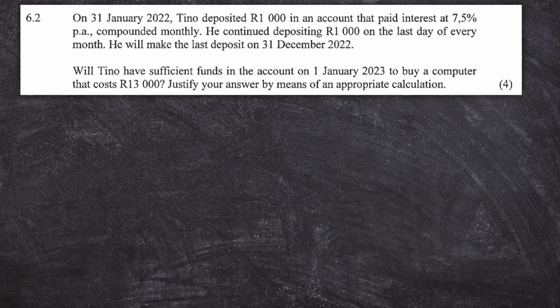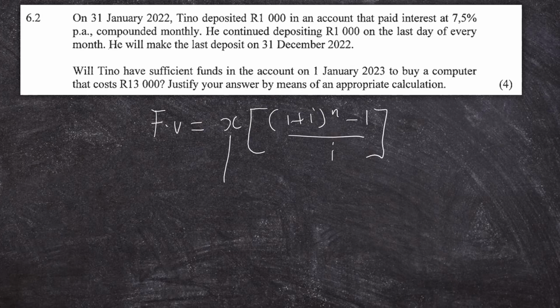So we want to know the future value of this person so that we can compare it with the 13,000 to see if it's more than 13,000 or less than 13,000, so that we can justify our explanation. Okay, so now we do know we are dealing with a future value annuity, and the formula says x into 1 plus i exponent n minus 1 divided by i. Okay, where x represents the regular payments that you are making. Obviously in this case it is what the person is paying, 1,000, right?